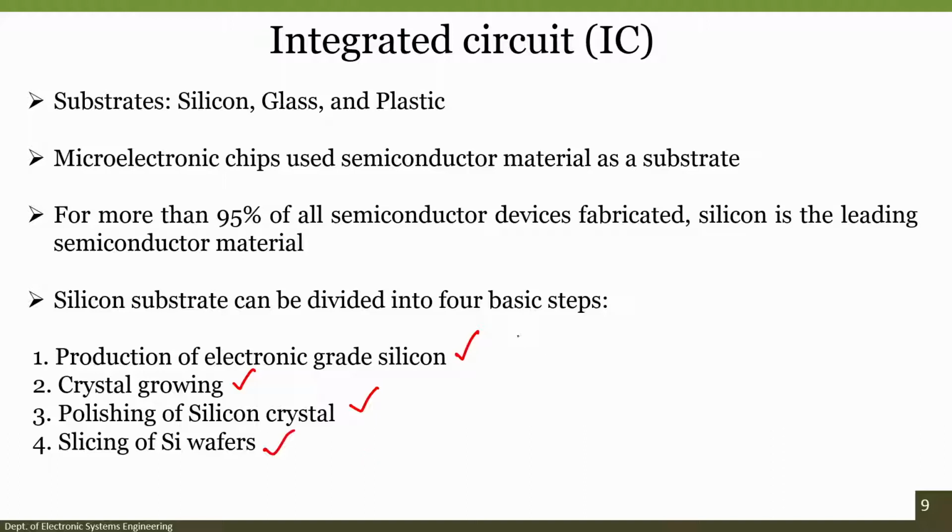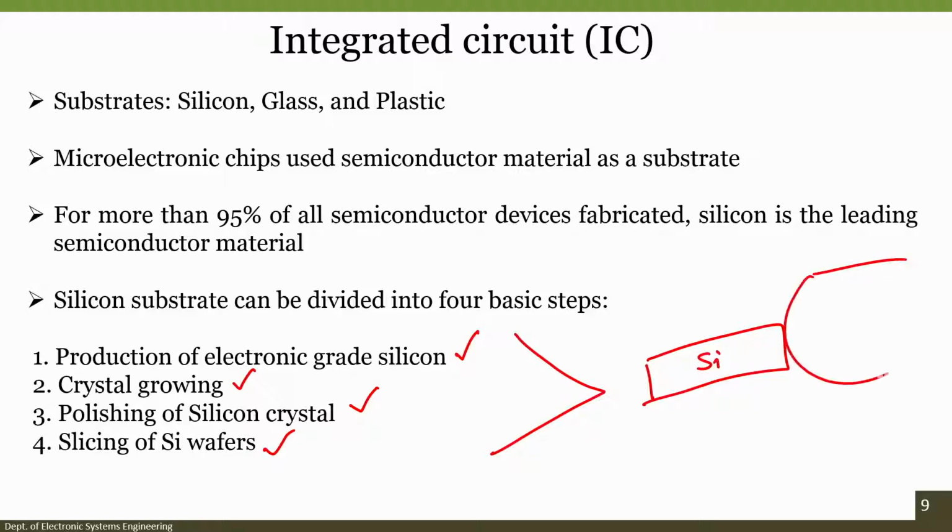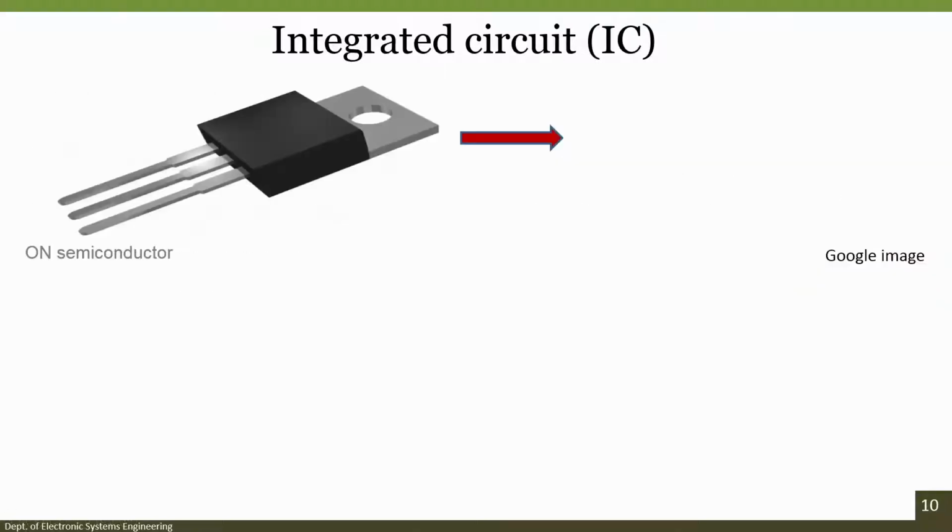When you finish all 4 basic steps, what you get is a silicon substrate. Now, I am drawing a cross section of the silicon wafer. Okay. Silicon wafer looks like this. There is a reason of having this flat, we call as a primary flat. All right. In some cases you will see that there is a secondary flat here, and the reason of having primary flat and secondary flat I will discuss in few slides.